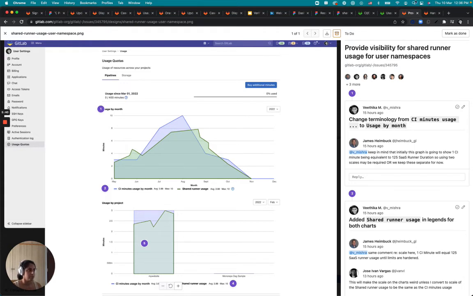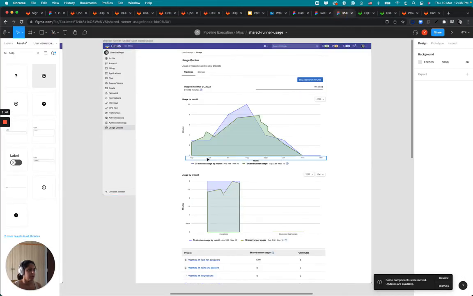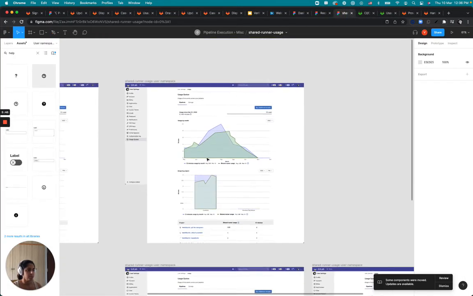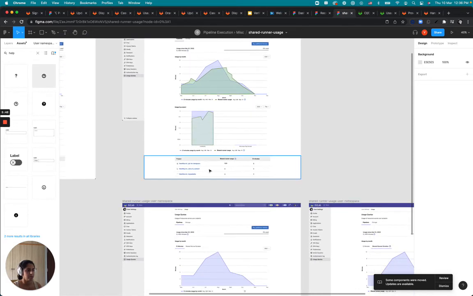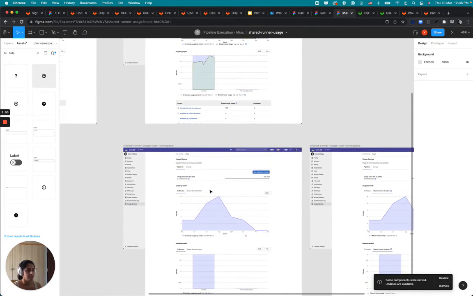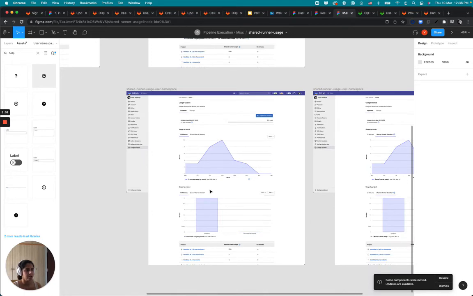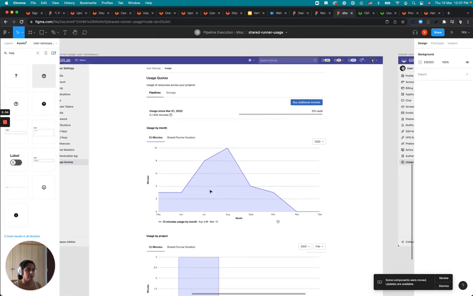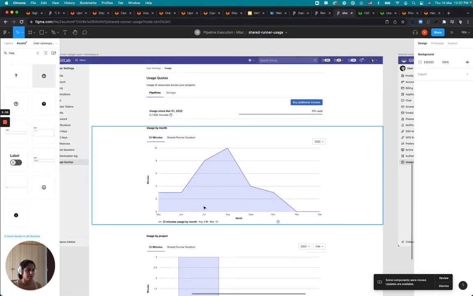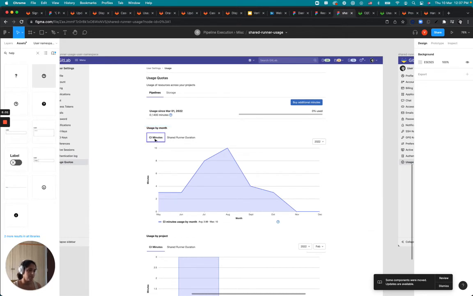And that's not what we want. So I started to explore more, and one approach that I thought might work here until we have a good parity in both the data is maybe we can use tabs for the graphs, at least for now. So we can show CI minutes separately and shared runner duration separately.